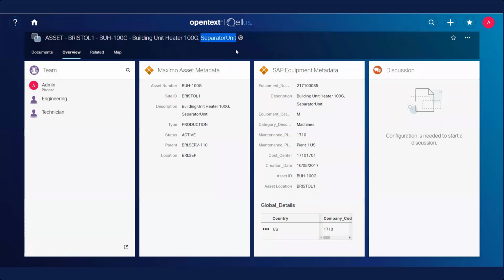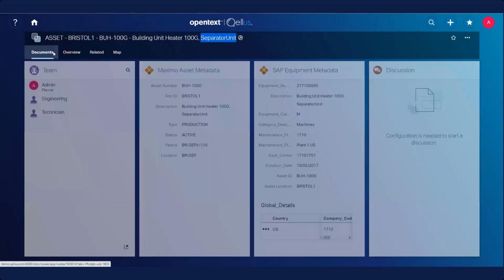That ensures that the users, no matter from where they are accessing the documents or the workspace, stay in the latest version or latest context of the data and are not looking at outdated information.